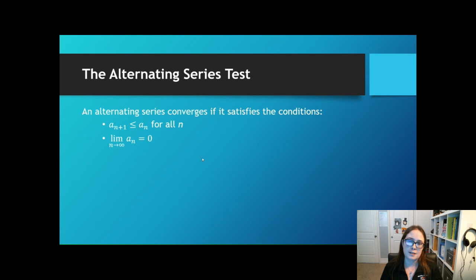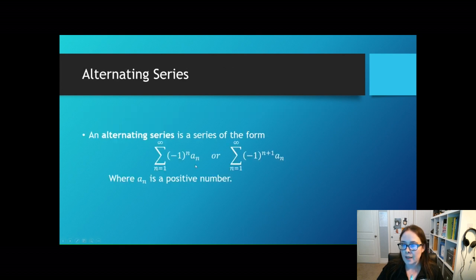So what the test does is there are two conditions that will allow us to prove convergence of an alternating series. And you'll notice here that it's got a_n, and we are using the a_n as the part without the alternating piece in it. So that -1 to the n is not part of the a_n. When you use this test, you can drop that piece out, the -1 to the n.